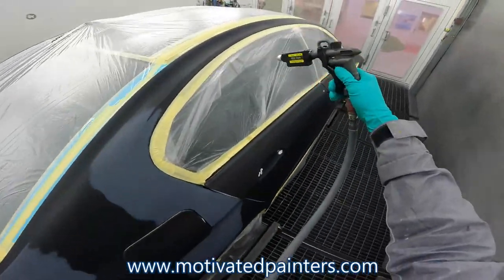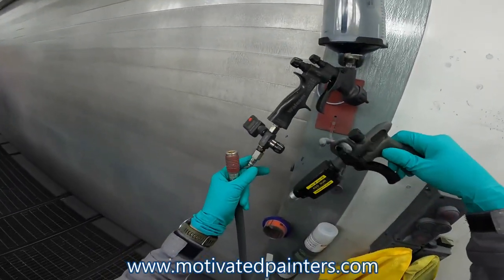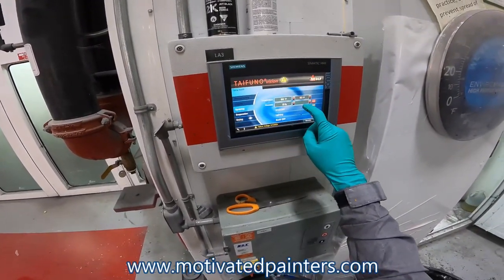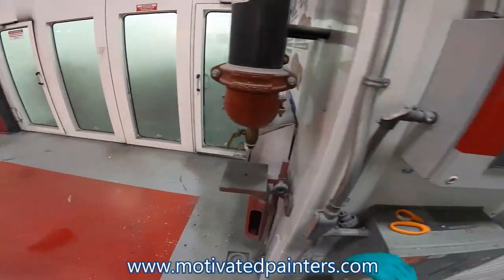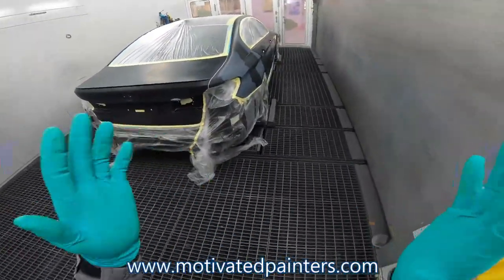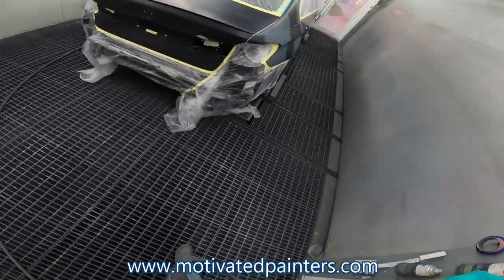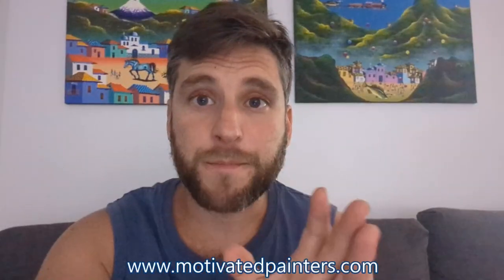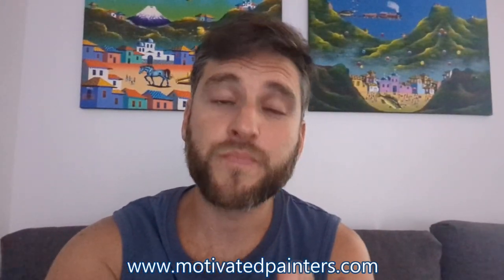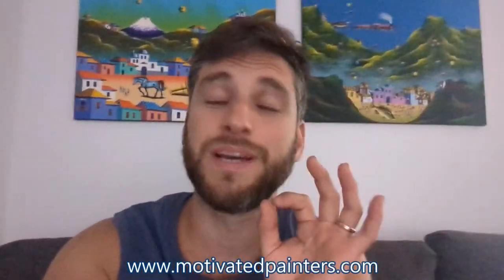First thing I'm going to do — I'm going to put a base on all the primer spots. It's a bit cold in here, so I'm going to turn up the heat a little bit. It's at 86°F, which is not bad — that's what you want to spray at, around 80. Just to get these primer spots going, I'm doing it at 90 first, and then I'll pull it down to 75. I wanted to get this out to you so you can get a sense of what I do when I clean a car — especially one that needs to be extremely clean.